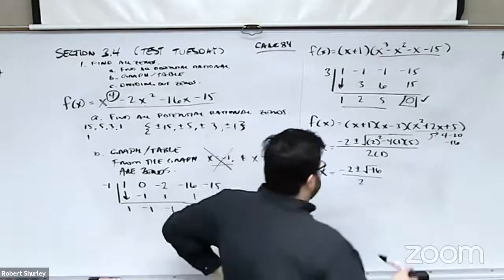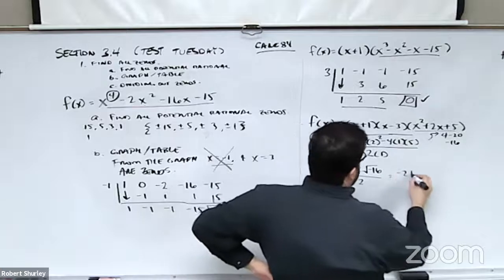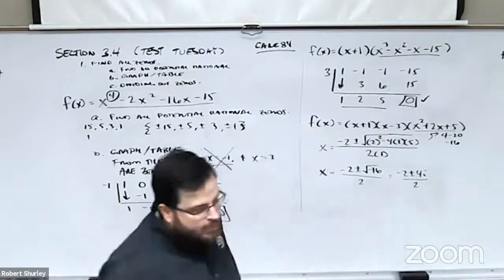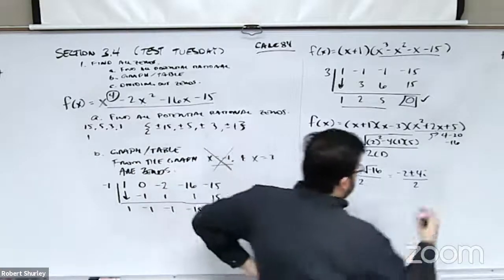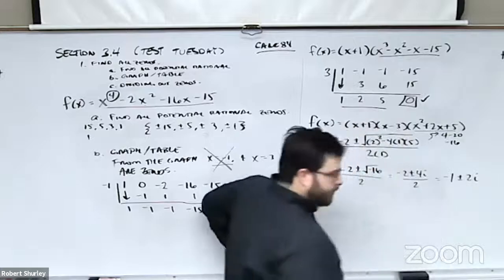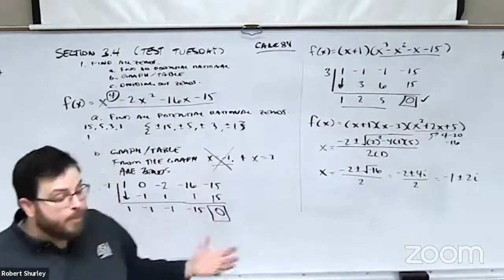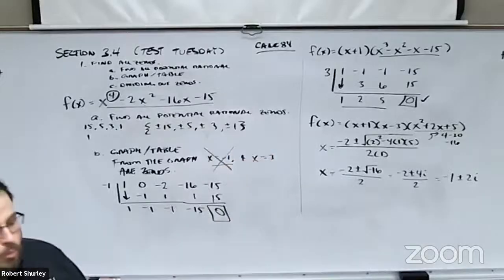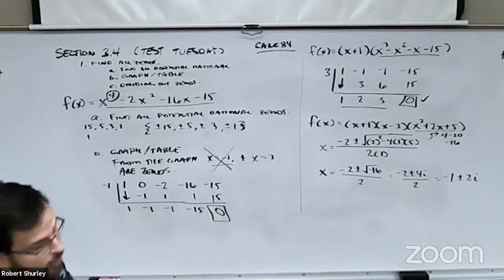Well, the square root of -16 is just 4i. So we get -2 plus or minus 4i all over 2. And then I can divide all of those by 2. So we wind up with -1 plus or minus 2i. And that's my conjugate. Remember, again, and I know I kind of zoomed through that, I need to get one more example in. I've only got like 10 more minutes.